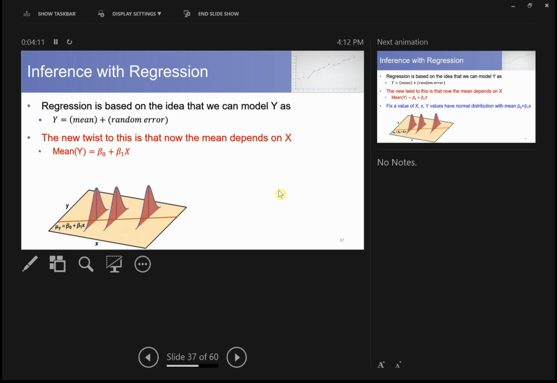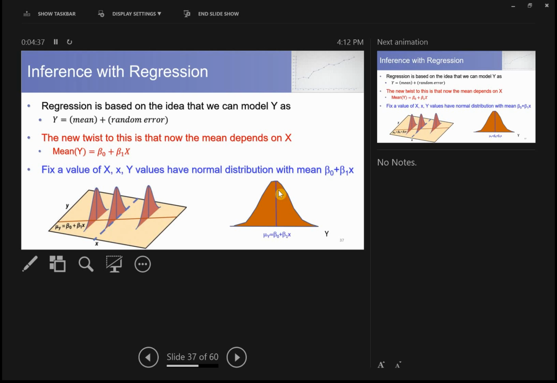So this is kind of the picture that goes with this model. The idea here is this is the xy plane. This is the regression line. And the idea is that if I look at a specific value of x, say small x, and now I ask myself, what do the y values look like? So I fix this value of x, and I want to know, what do the y values look like? They have a normal distribution. So notice how the normal distribution comes into play yet again. For one variable, we need it for inference. We need it for two variables. So if we fix this particular x value and we looked at the y values, they would have this normal distribution.